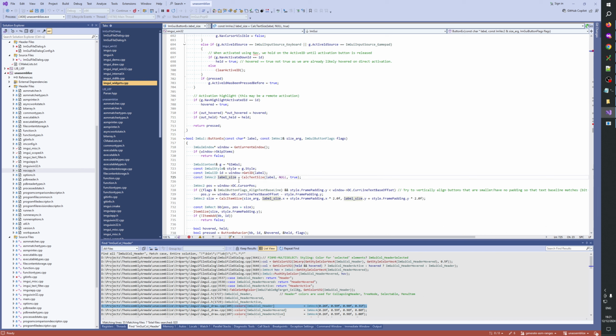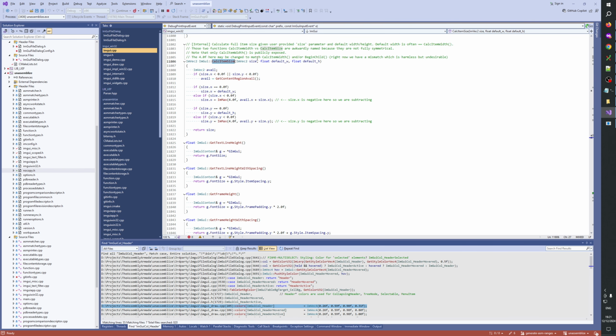Okay, so how is it calculating its style? What is this guy doing? Size. Default. Okay, so it's only applying these if the size x smaller.